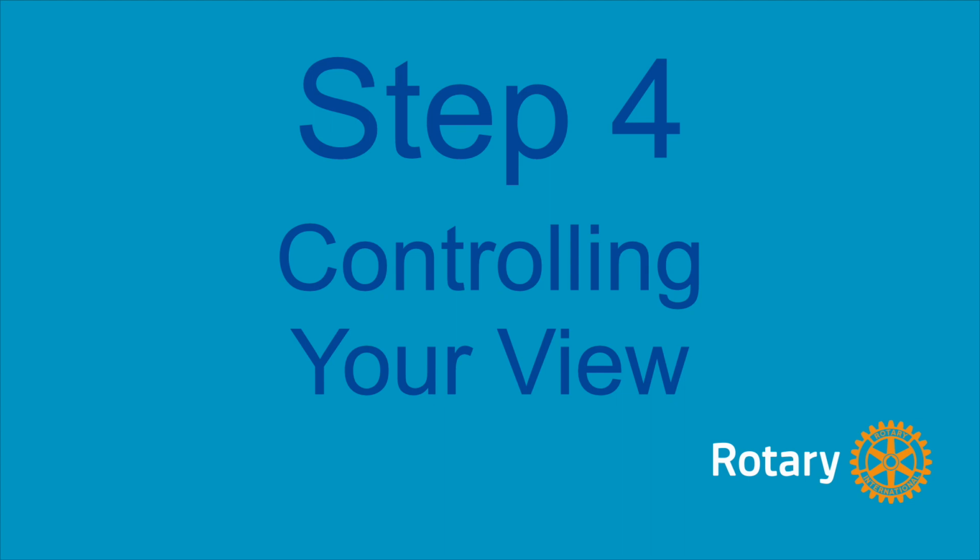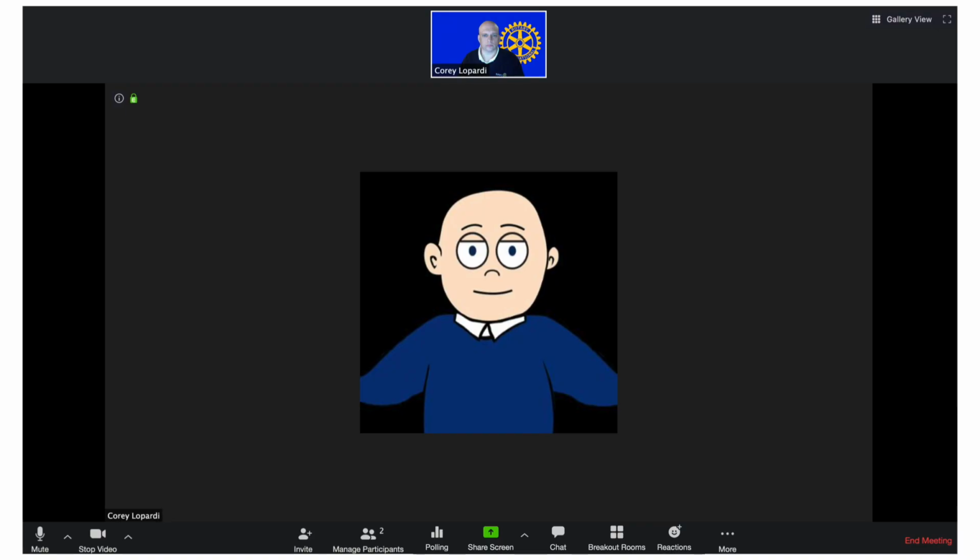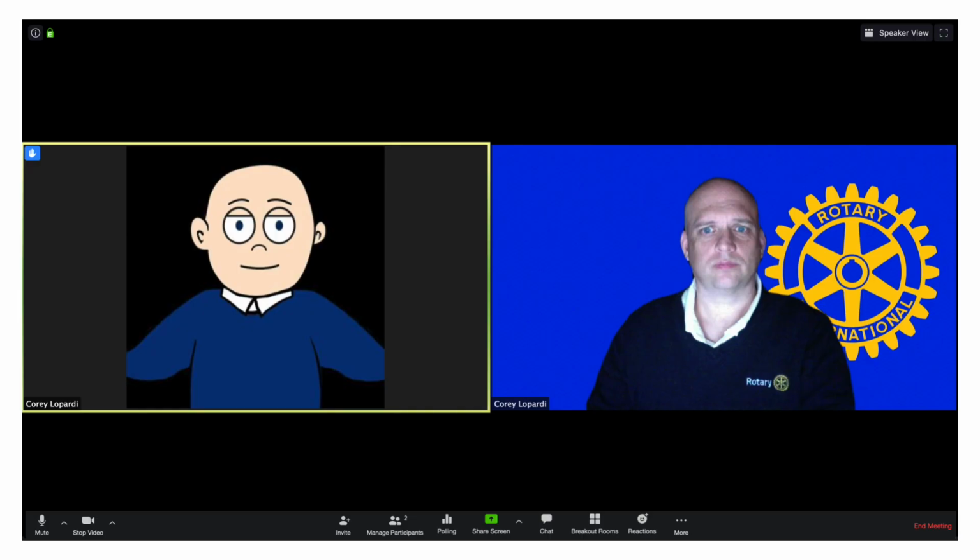So the next step is controlling your view in Zoom. There are a number of things to note. If you see in the upper right, it says Gallery View. That means if I click on that set of nine boxes, I'll go from the view I'm in right now, which is speaker view, to a gallery view, which gives me a view of multiple attendees as long as their video is on, or their names if their video is off. There is a setting deep in Zoom where you can turn off viewing anyone who doesn't have their video on, but I don't think we have that turned on.